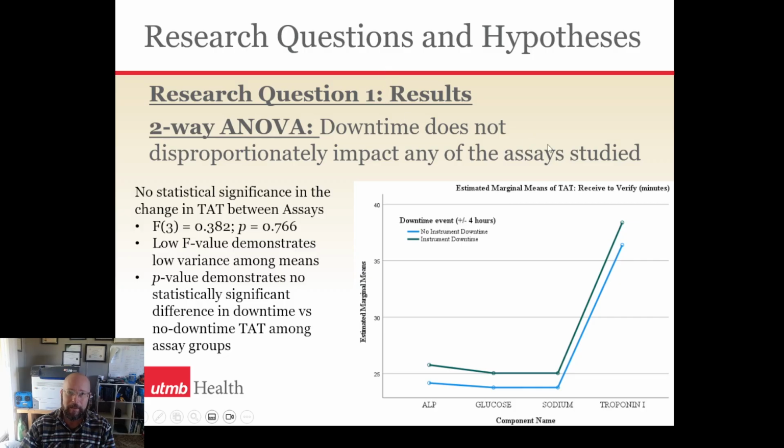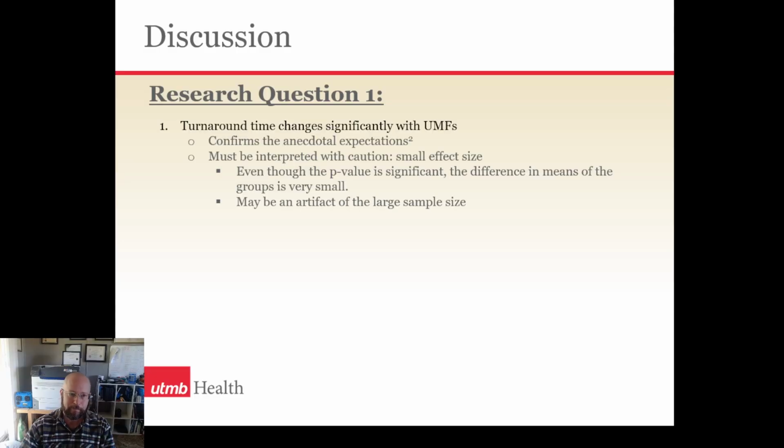On the two-way ANOVA, we wanted to see if our various assays were impacted. And as you can see, troponins just take longer, but the difference between the turnaround times remains pretty much the same. So there's really no difference in impact between the various modalities of tests that we observed. So turnaround time really wasn't impacted too much by downtime in a multi-redundant laboratory system. You've got multiple chemistry instruments. You simply throw it on your backup instrument versus allowing that turnaround time to spin out of control.